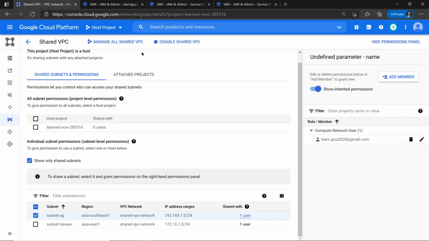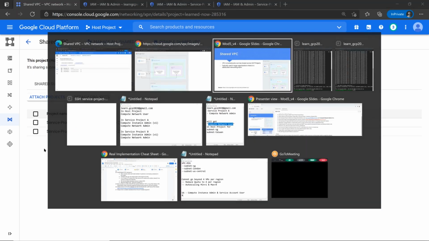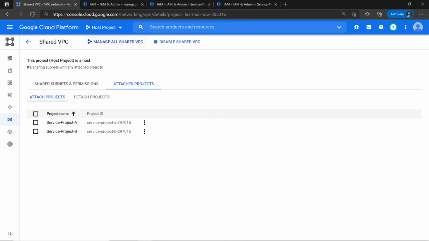All right. Mahesh, in case you want to delete, or let's say there is no requirement to create more VMs, or one project has been scrapped, what is the process to remove it? Detach it. So basically, if you want to remove a service project, to detach it, maybe it was a POC or something, first of all, make sure there are no VMs in that project. You have to remove them.